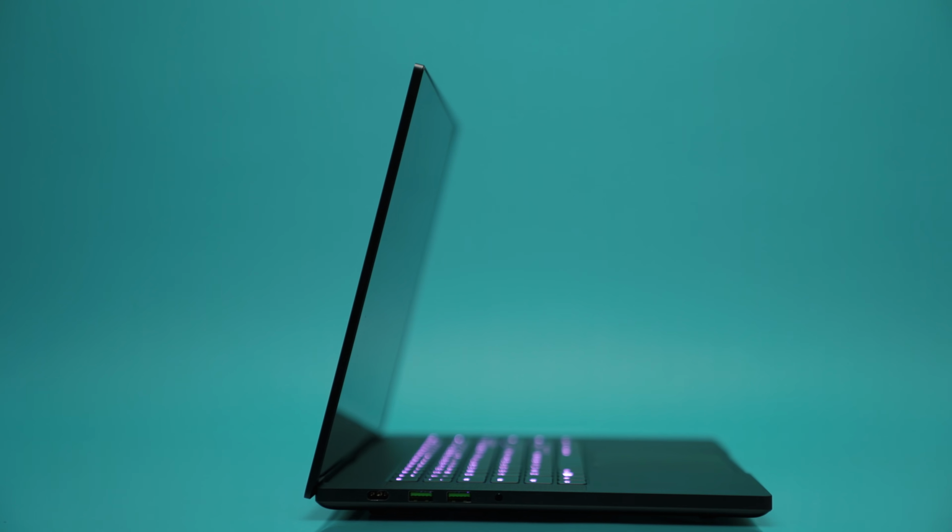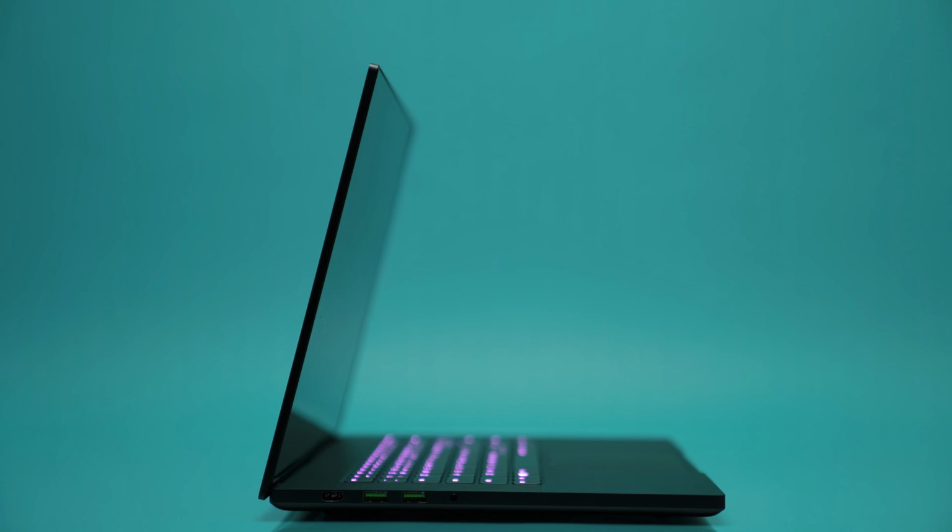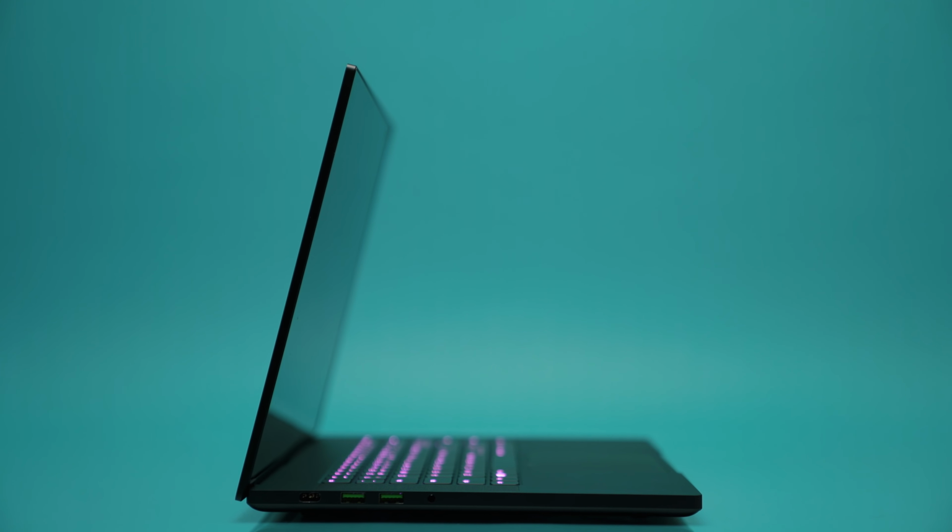So here are my closing thoughts. The Razer Blade 15 is still one of the better built gaming laptops going into 2019. It may look the same, feel the same, but at the end of the day, there's a lot of small improvements to make this a more refined and complete package. I do wish it had an SD card slot, and I do wish the keyboard had better travel distance, but overall, it's still one of the better gaming laptops you can buy today. I really truly like the proactive approach they take to cooling the system rather than the more reactive approach other laptop vendors take.